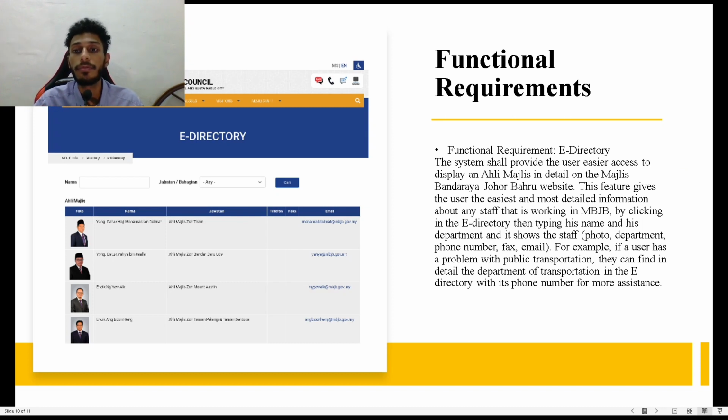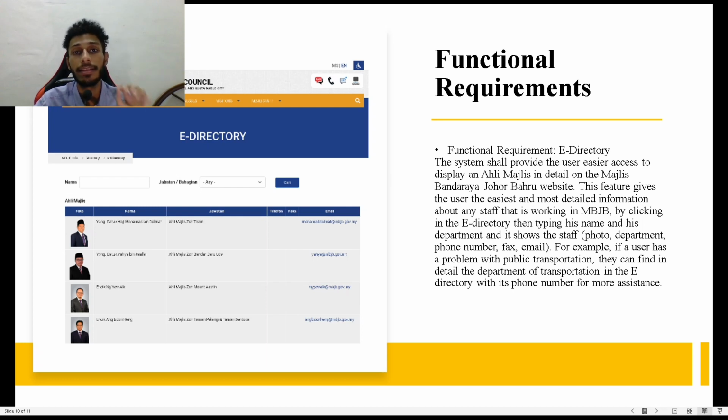The system shall provide the user easier access to display Ahli Majlis in detail on the Majlis Bandaraya Johor Bahru website. This feature gives the user the easiest and most detailed information about any staff working in MBJB.